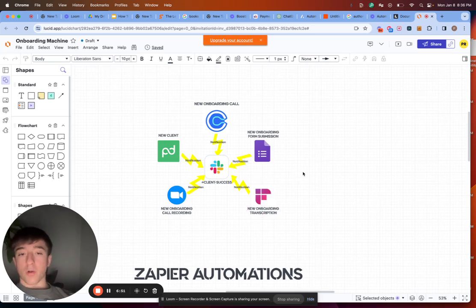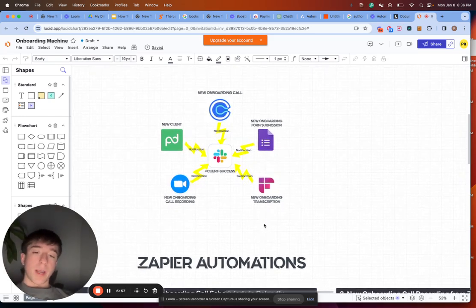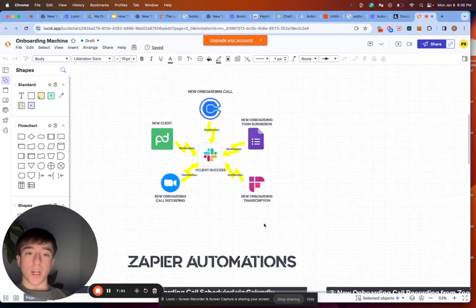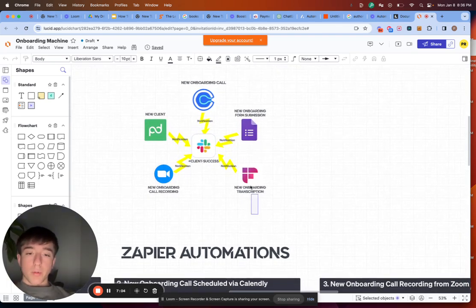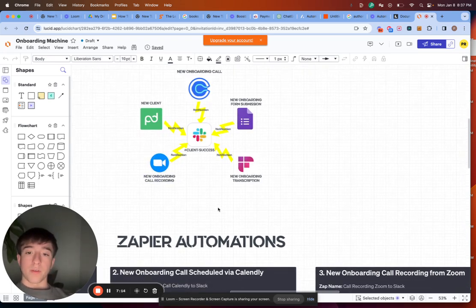Well, it's time for the call. They get on the call, it goes great, deliverables are set, but now we want to go back to this call for training purposes, or maybe we have a question later on in the project. So what are we doing? We're using Firefly's AI to transcribe the meeting that we're having. And we're also recording using Zoom, and we're recording our calls with our clients because you need to. Okay, you need to be recording the calls with your clients.